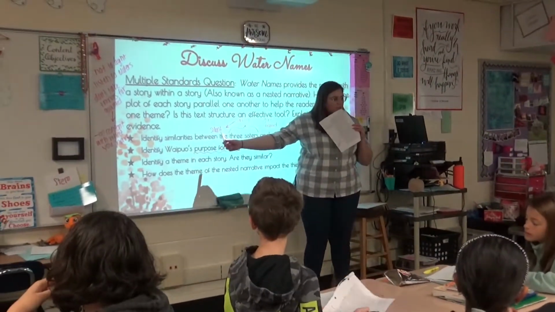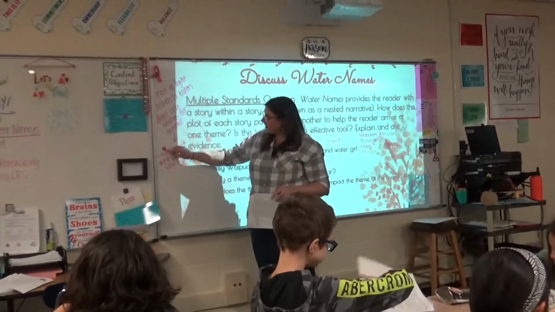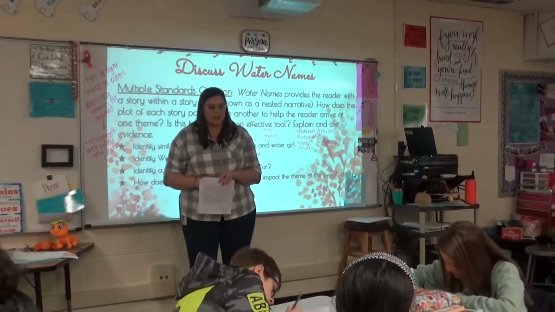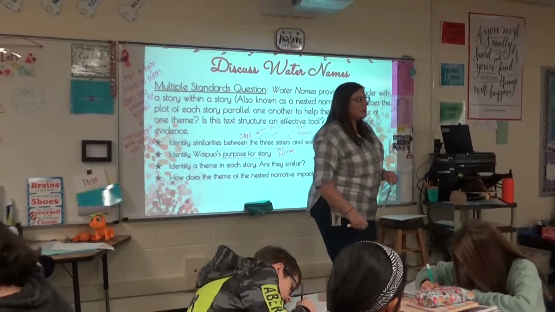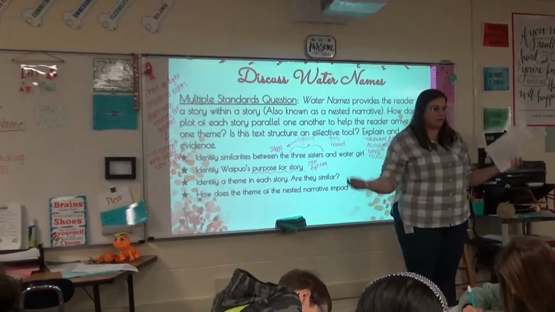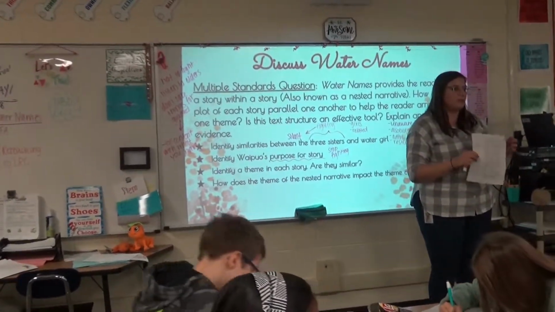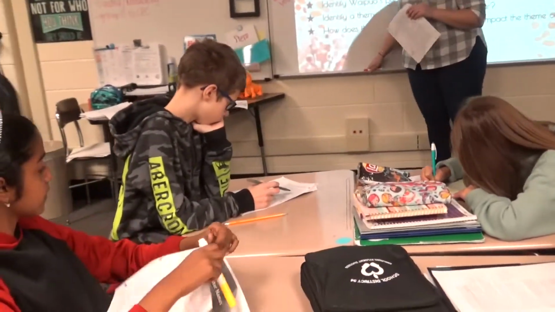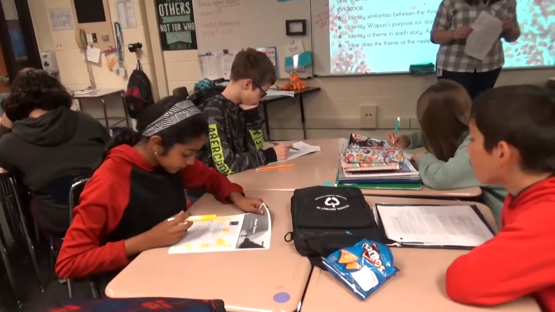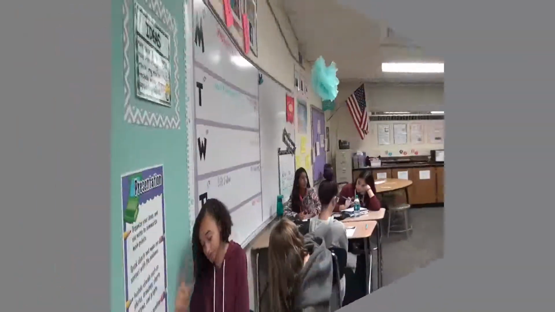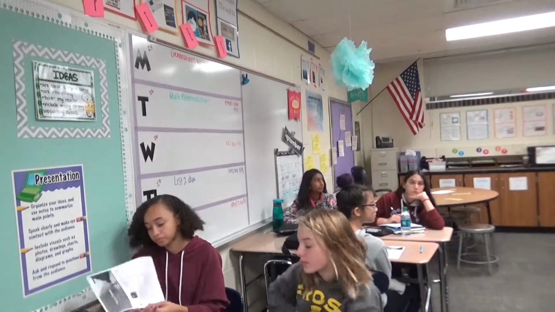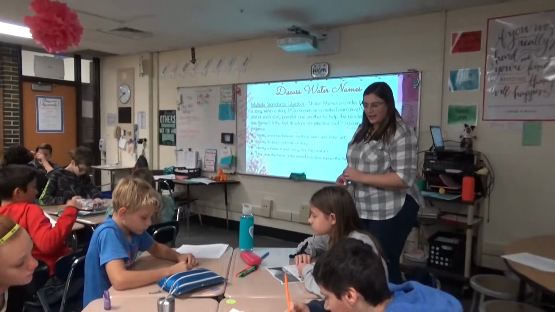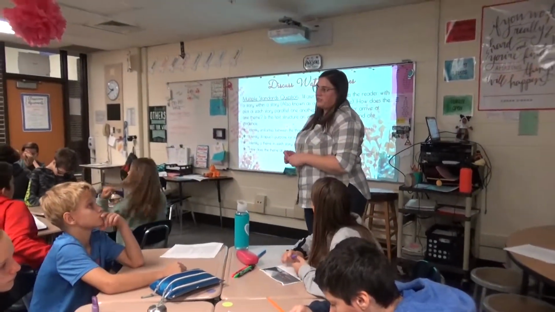Now in your groups, we have this lesson that we've got going on from the story that's inside of our story. Can you together find a piece of text evidence to support the same idea in the outer story? Can we find something from the story with the three girls and Waipo that would support this, that we need to be content with what we have? I'm going to give you a minute and a half. Go. Good, yes. So after the story was over, we could see that in paragraph 26 they're starting to mull over the lesson.